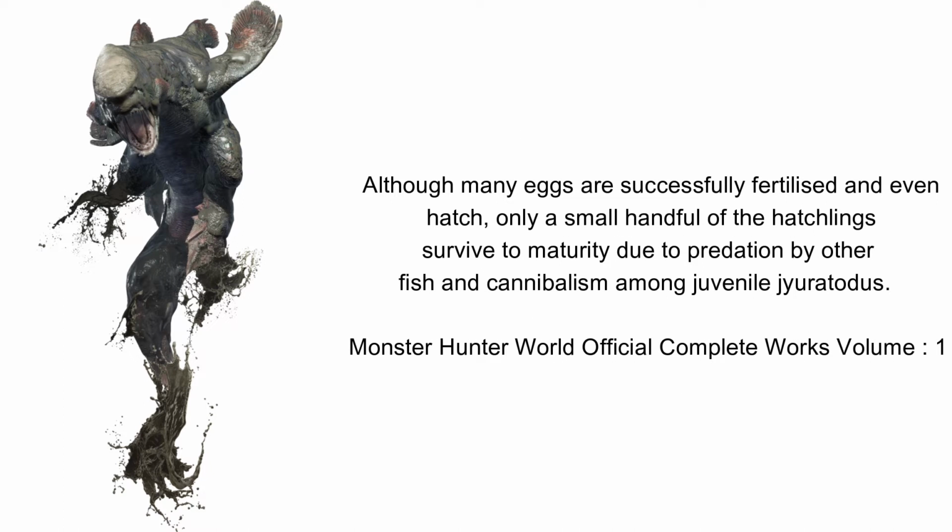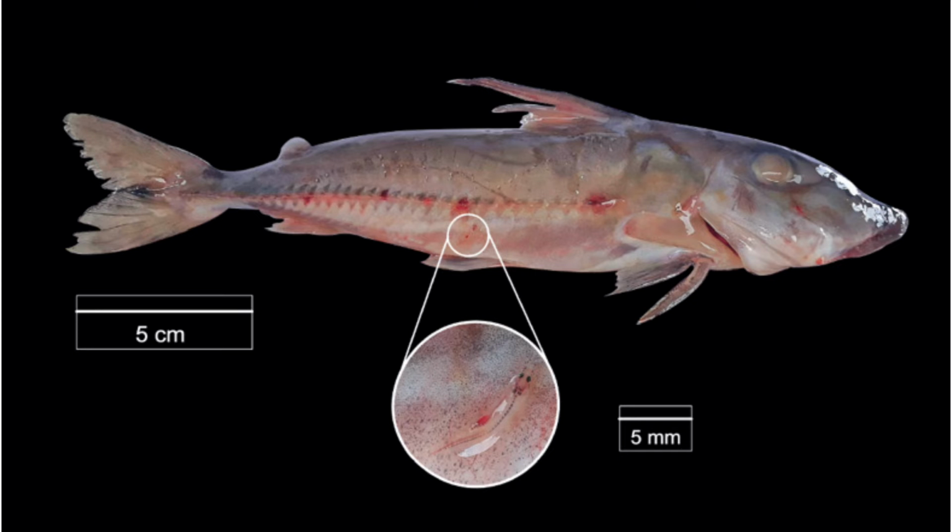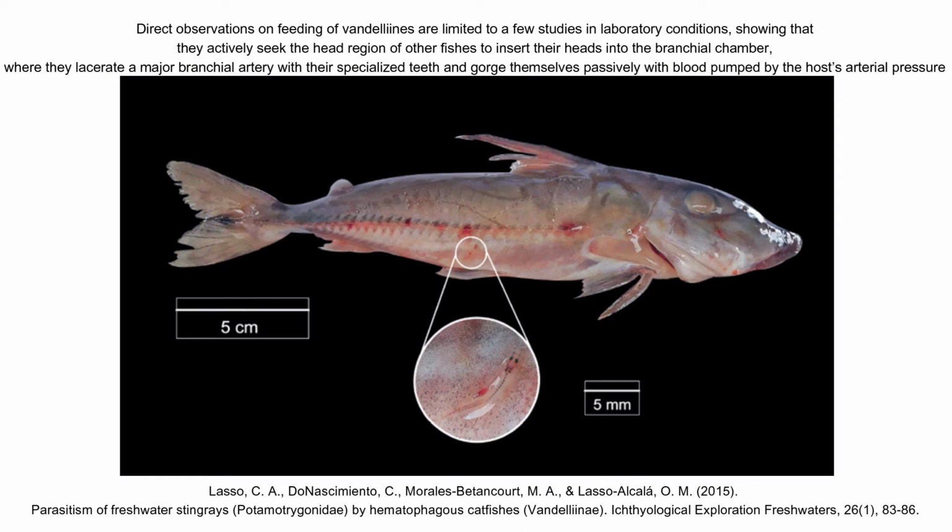Their small size likely allows them a broad range of hosts though, and this is very similar to a certain genus of catfish that lives a similar lifestyle. The Vandaline includes the famous candiru, well known for the fortunately very likely false tales of it swimming up the urethra of urinating people. But it does feed on the blood of larger fish and stingrays, typically inserting itself in the gills and feeding off an artery, being equipped with barbs to prevent it being dislodged.